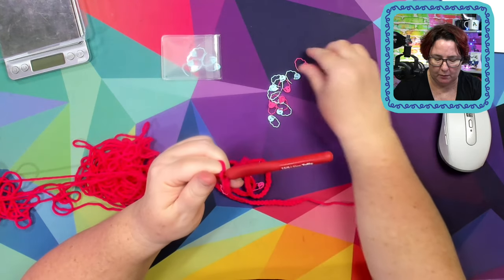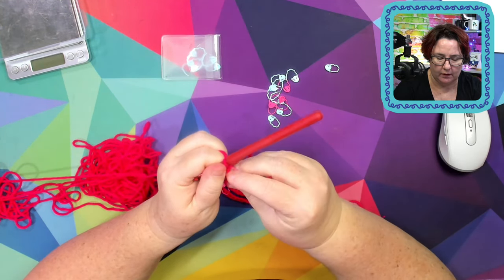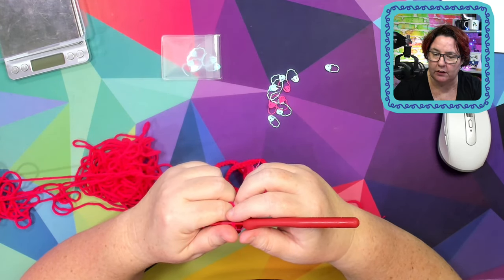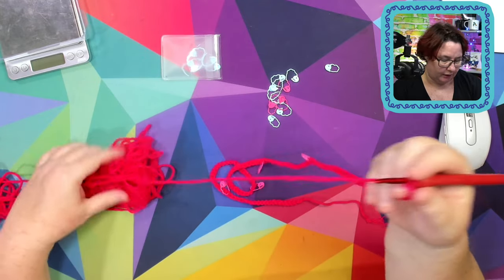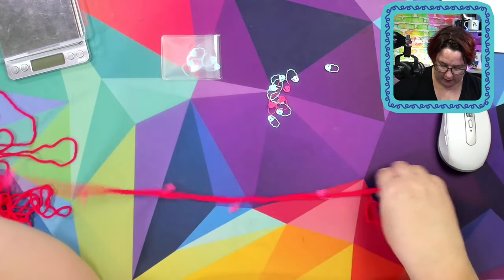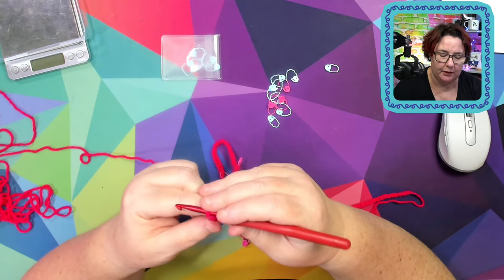You guys see that yarn bath creeping over to me? I just learned that trick from one of Claire's videos on how to remove chains at the end of the first row. It's a super handy skill. Where are we at? 20, 40, 60, 80, 100, 120. We're doing okay.